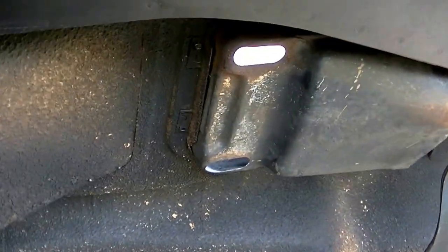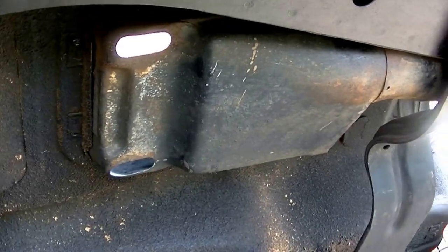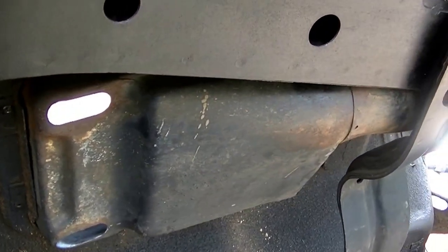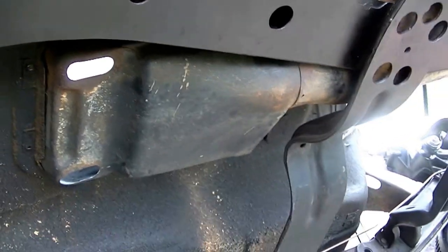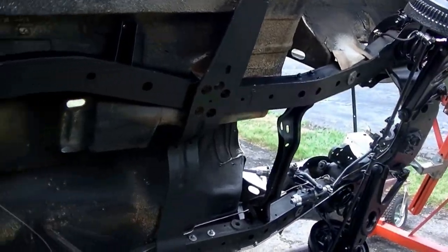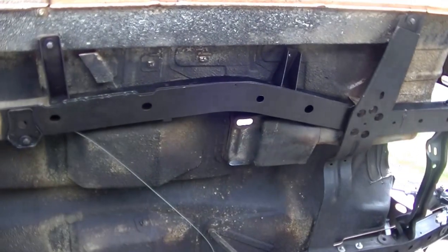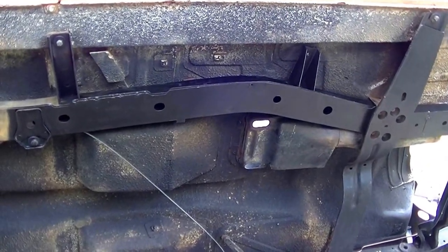I am going to take this heater core box off. I've debated back and forth on that. I'm not wanting to go crazy with this thing, but I do want to paint that so it gets shiny black, because it's shiny black on the inside — so it was probably dipped. One thing I will tell you though: if it hadn't been for this rotisserie, I would not have done this. I would not have done this laying underneath the car on my back.